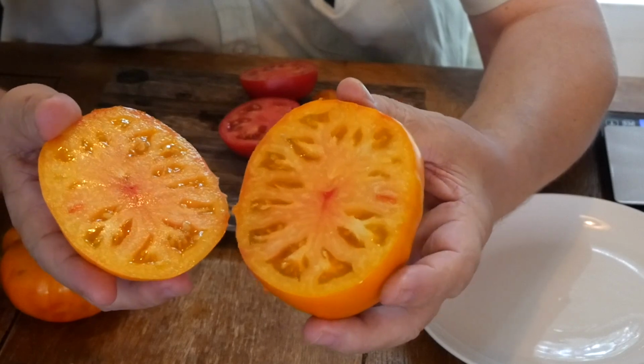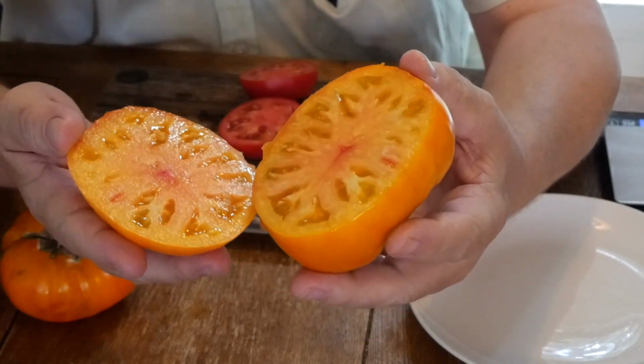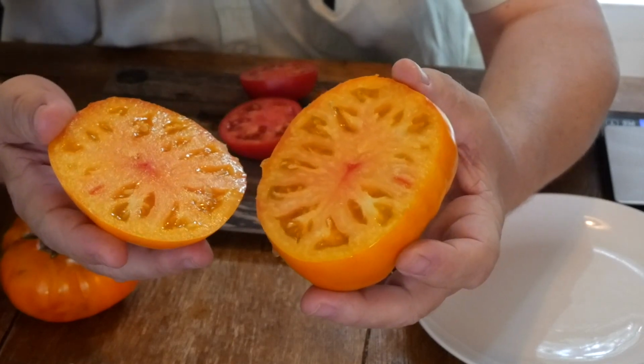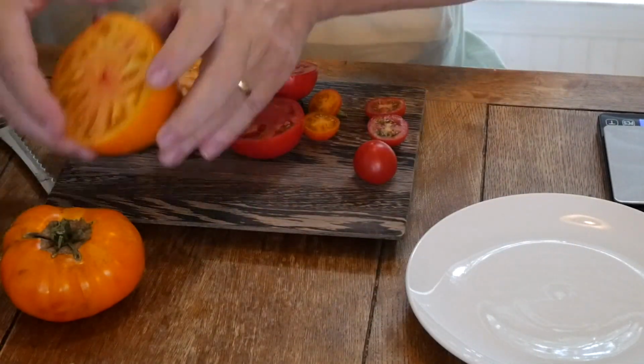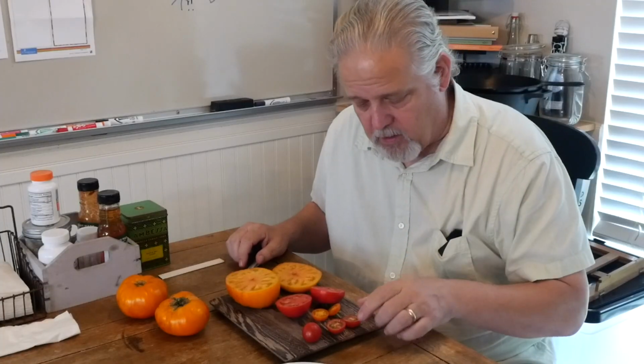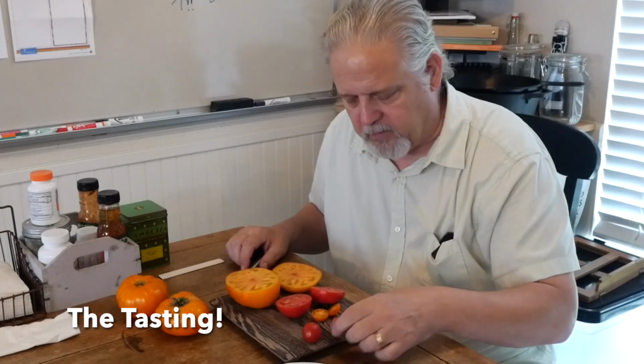I've already tasted a few of these, and I think I've tasted some of them before they were fully ripe. This one is fully ripe, so let's get these tasted now and find out which one is going to be our winner. All right, Edox. I know what this is like. Let's try it. I'm going to take the bottom half.